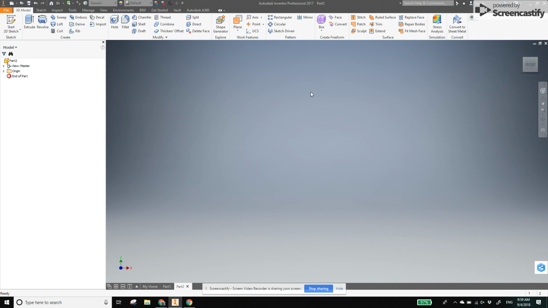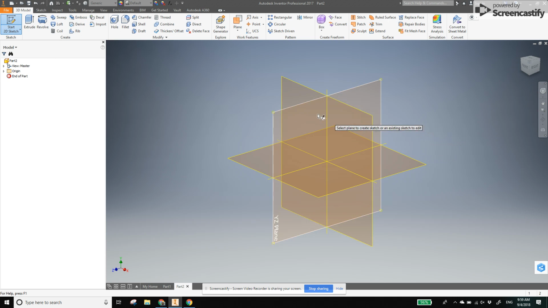This is your blank canvas. This is a 3D workspace, but it's very hard to draw things three-dimensionally initially, and so we're going to start out on a 2D workspace. In fact, almost all of our drawings will be making a 2D drawing and turning it into a 3D shape. So I want you guys to click Start 2D Sketch over here with me, and something will come up like this.